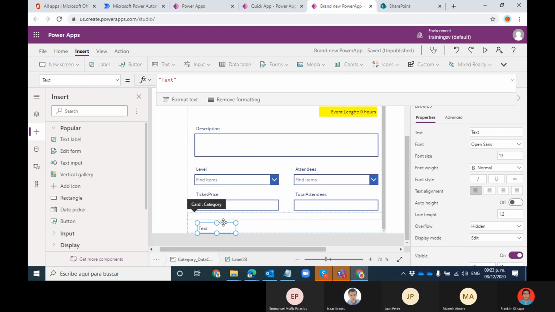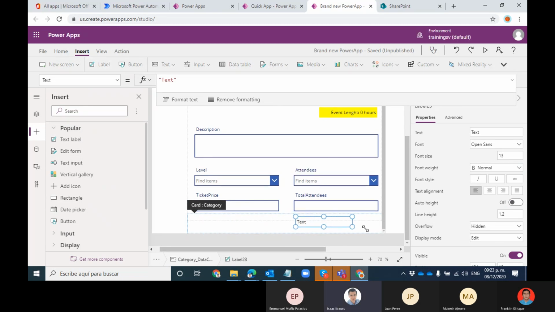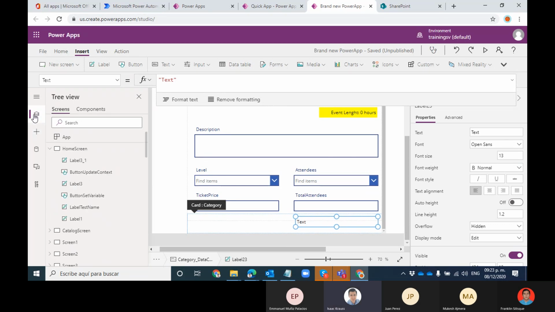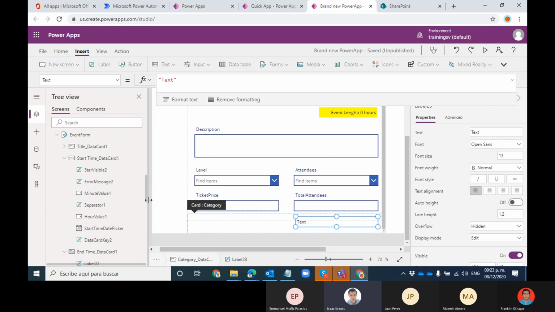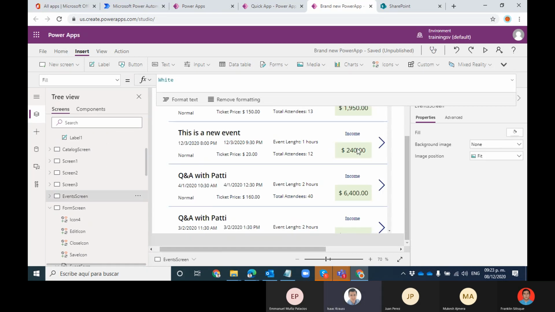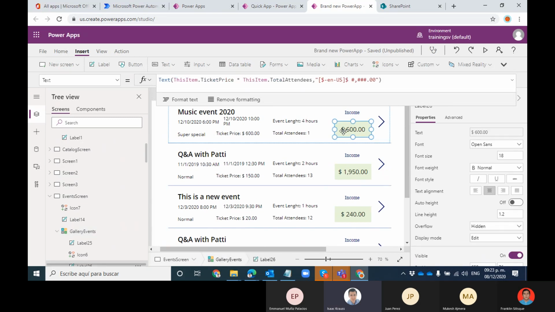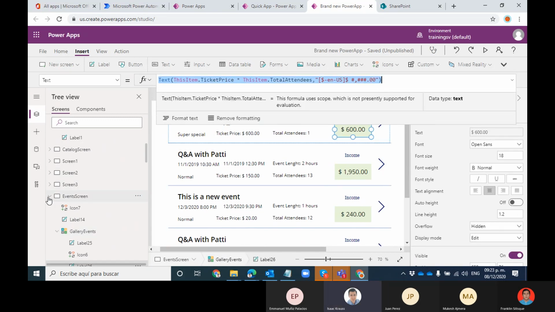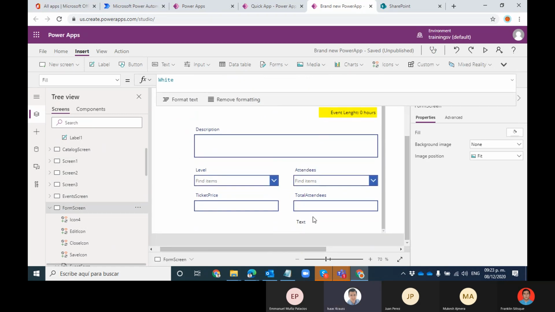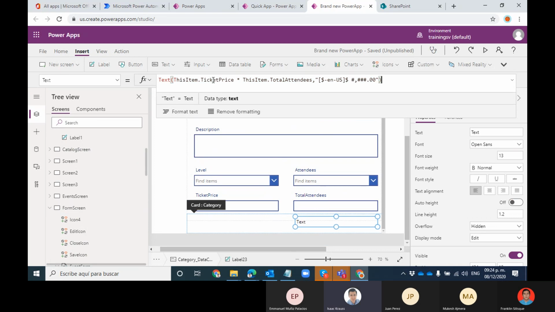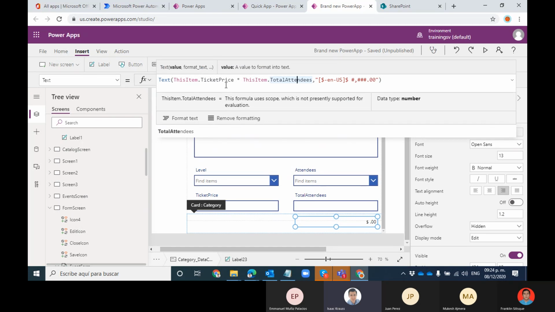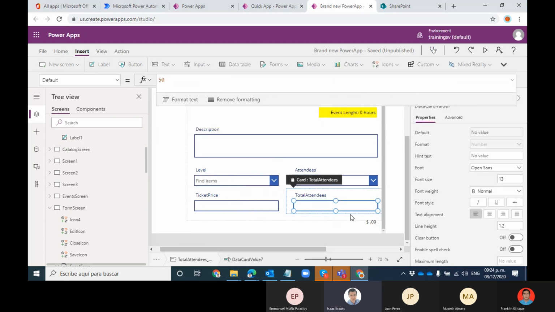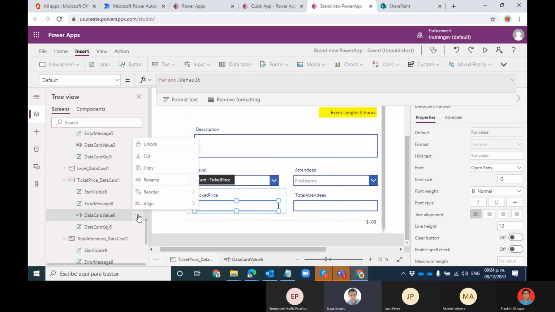I can insert a label. This one is going to be easier than the dates. Also, I'm going to copy the formula from the gallery, the income, and also align this to the left. But again, there is a small problem here. We want the values from the text boxes, not the values from SharePoint. So let's rename those text boxes.